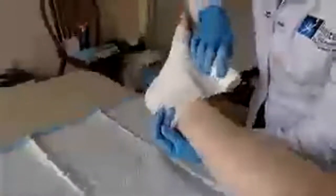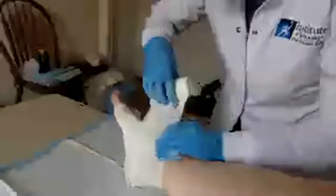Now then, the heel. You want to be very careful with the heel. You want to get one run right down to the very base of the heel. I know I've got that roll in the way. Right down here. And when you do your next wrap after covering this area, you're going to want to bring it right up. You want those edges of the gauze to meet right here. And that is important for flexibility of the foot and for protecting the skin. Anytime there's edema, and when you put on dressings of the sort like this, if there is an open hole area, the edema over the course of the day, that's where the fluid is going to pooch out. It kind of creates an extra balloon area, so to speak.